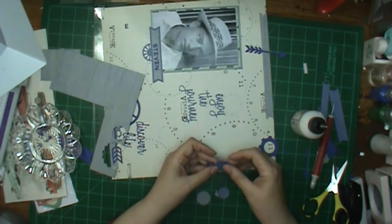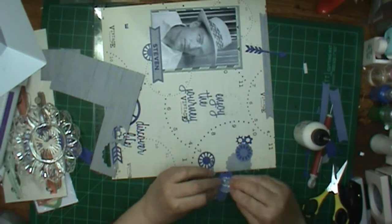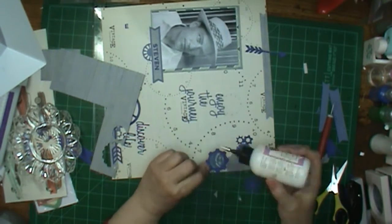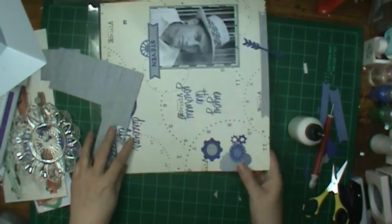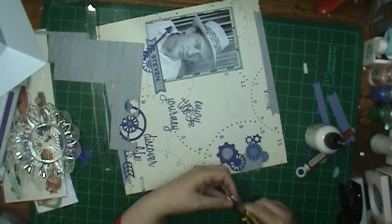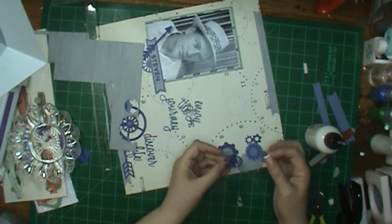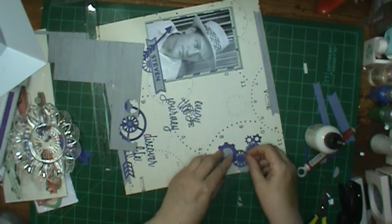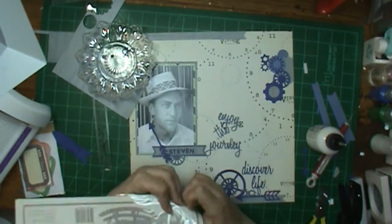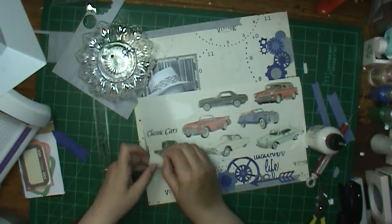I had those gears up there and kept thinking it just didn't look quite right — it needed something else. I thought, I do have that banner at the bottom, but I didn't want to put a banner going a different way because of the one up there at the top. So I decided to add more of a circular element — I punched the scallop punch and then the circle punch. After I punched it, I thought I could put it underneath with the big circle cut out of the center instead of just laying it on the paper. I like that better, and I did do it vertically since the scalloped one was vertical too.